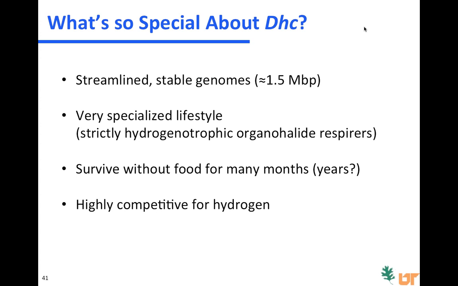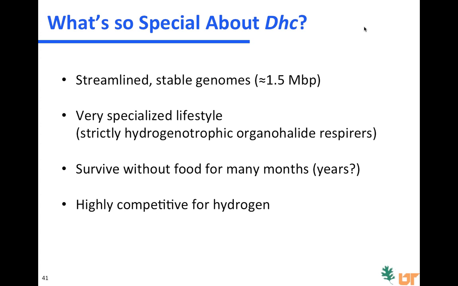Another important observation is that D. helicoccoides has a very specialized lifestyle. It can only grow with hydrogen as electron donor and a chlorinated compound as electron acceptor. It can't do anything else. So when you actually have these contaminants out there and there's hydrogen flux, these organisms will do the job because they can't do anything else. With many other organisms, they can dechlorinate a chlorinated compound, but they have also other possibilities to generate energy with other substrates. So now you have to convince them to use the chlorinated compound, but they may not do because they have other options.